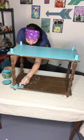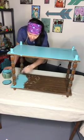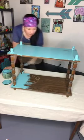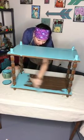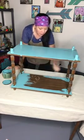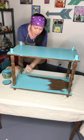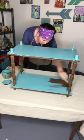So this piece was $3.99. Like I said, not real wood. Don't care. All I know is it's gonna work perfect. And who else likes some shelving, right? So I'm gonna lay down my paint right now, and then I'm gonna do my long lines to basically connect everything together. I'm getting my paint on my edges right now, all around these corners. There's pieces down here where the paper is peeled off because it is fake wood. But that's okay, right?